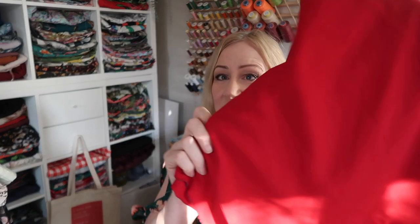But anyway, yes, this red crepe fabric that I showed in my January plans vlog, I was going to make into the 7131. As you can see, it is still in fabric form, 2D rather than 3D. So I do still want to make those, but I just got sidetracked, as we do. But anyway, I have made 6 things, fully finished in January, which is great considering I was working loads in January and I didn't have a lot of spare time.